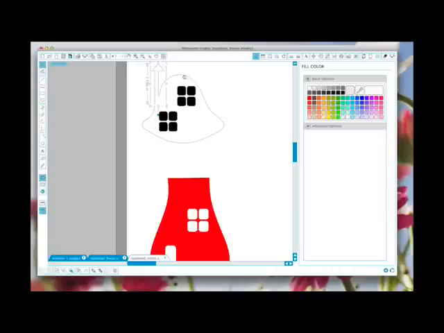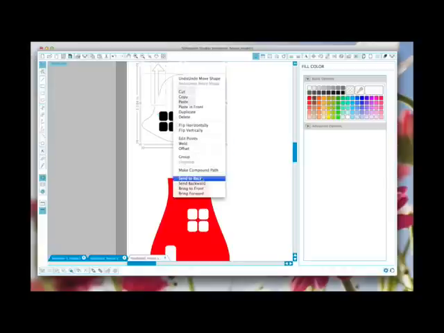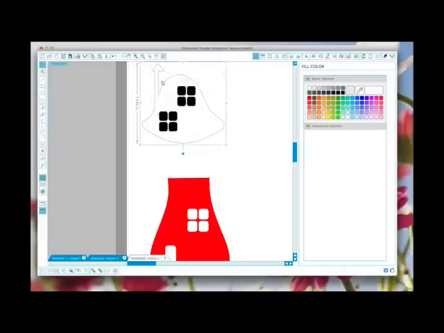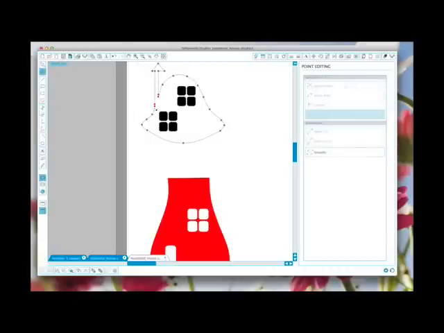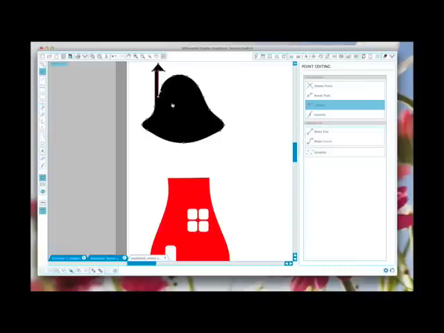While it's selected, I'm going to hold my shift key down and select the outside shape again. Right click, make compound path. Double click. Now you can see I've got two lots of red nodes. So I can drag this top one down and it should join there. And drag this one down and it should join there, and now it's filled in with colour because it's a complete shape, which is what we want.